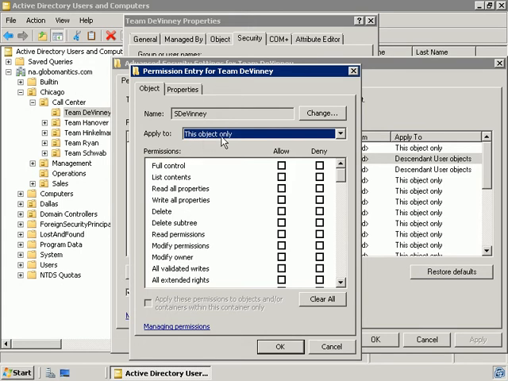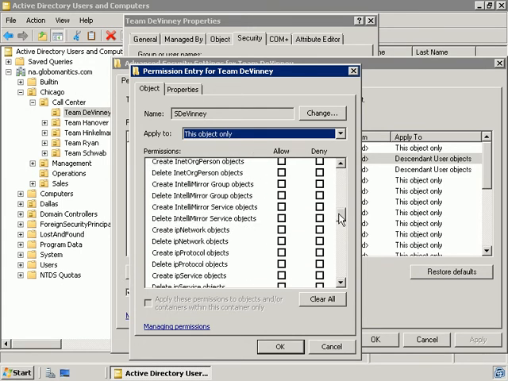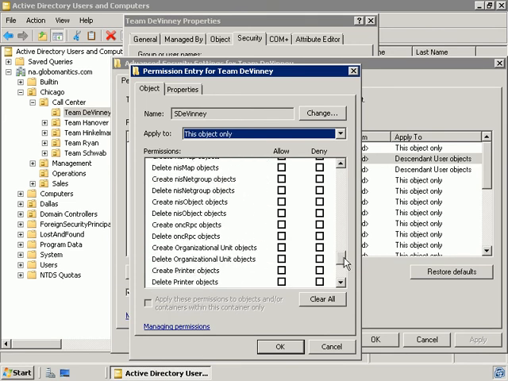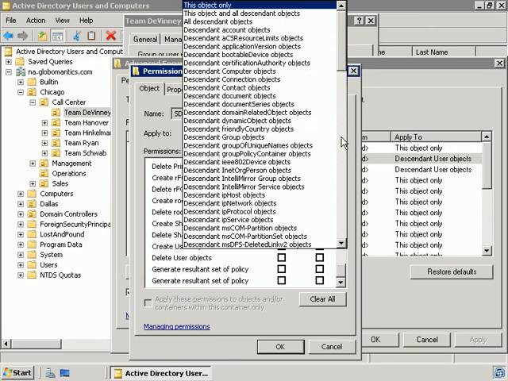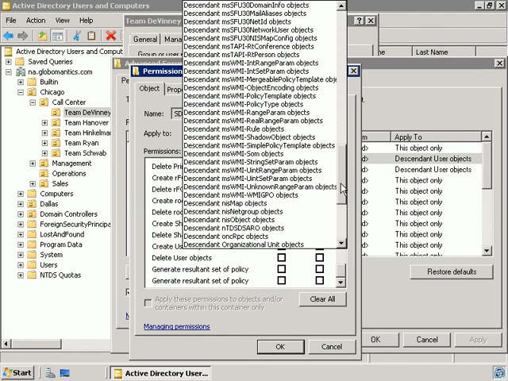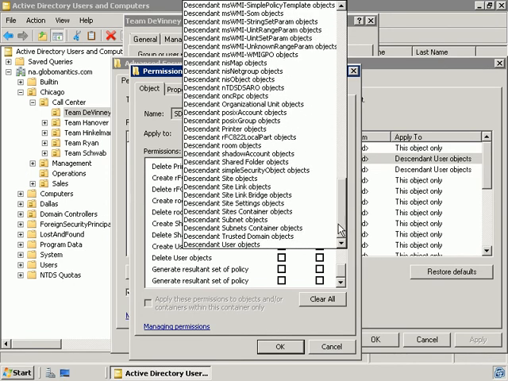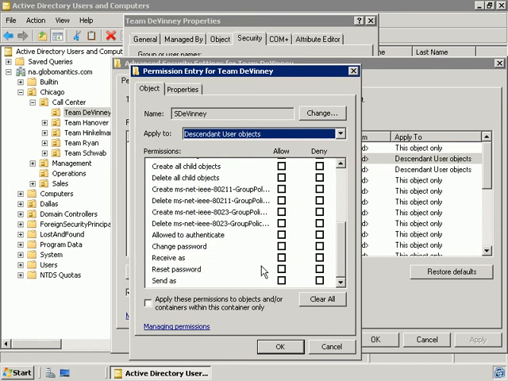And when we're on this object only, notice there is no setting for Reset Password. So you wouldn't have found that checkbox. You would have had to know to scroll down in this list first, all the way down to Descendant User Objects, and then scroll down and find that Reset Password checkbox.